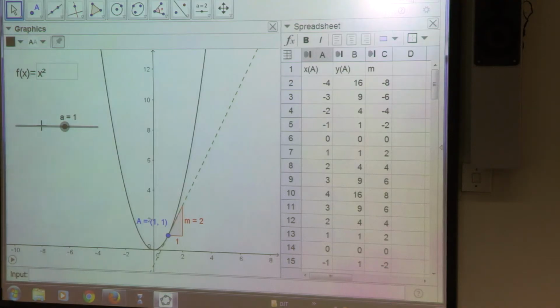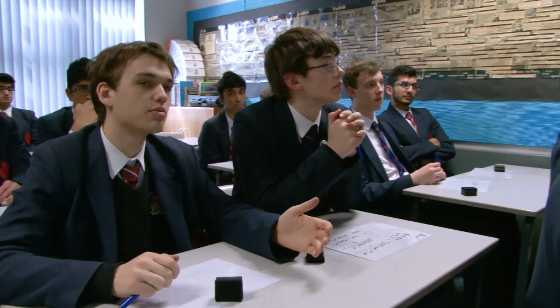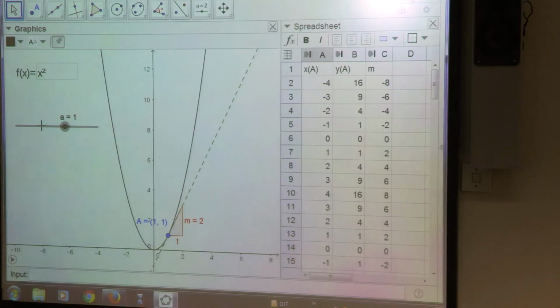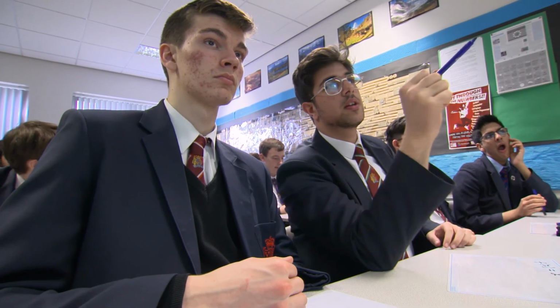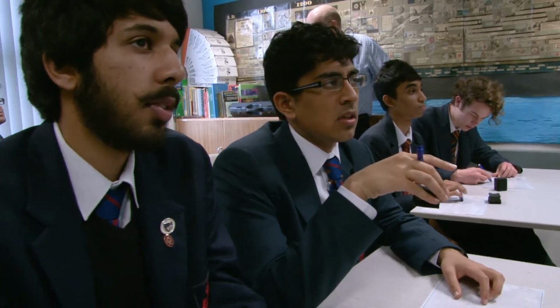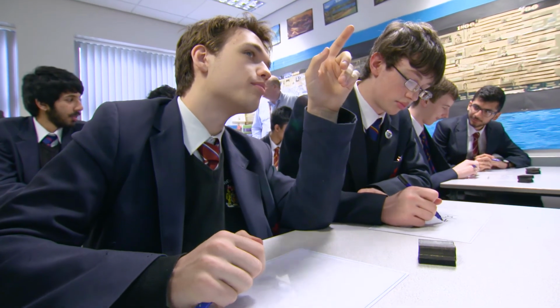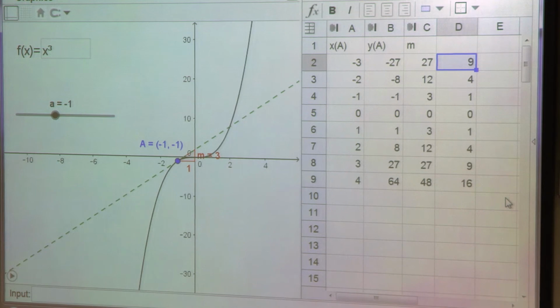We wouldn't know the exact shape. Well, here we can clearly see that the table gives us real, tangible numerical values. We wouldn't be able to work out the actual formula for the gradient function from the graph. Reflecting also on the questioning techniques, do you think that that got them talking in a way that you would hope they would talk to each other? Asking them to talk in pairs about what you were doing seemed to generate a lot of discussion, certainly.